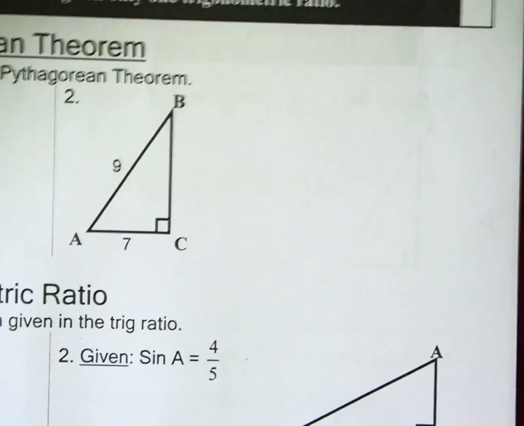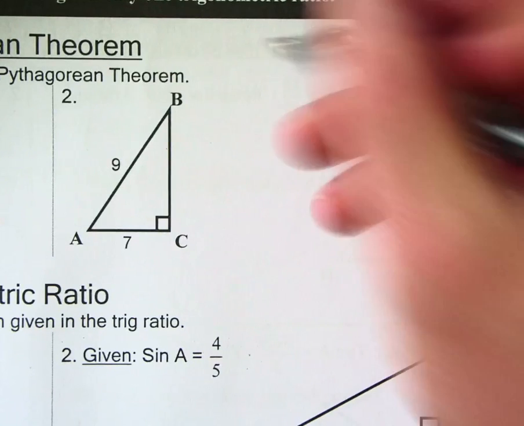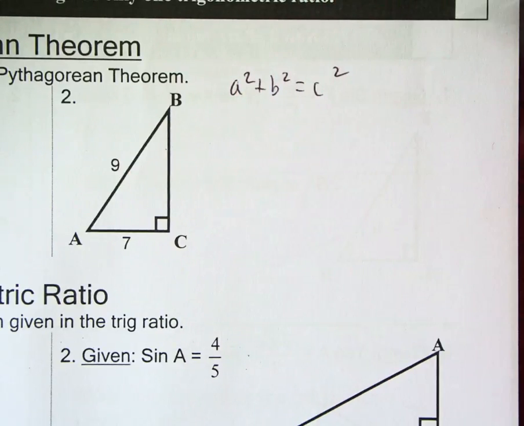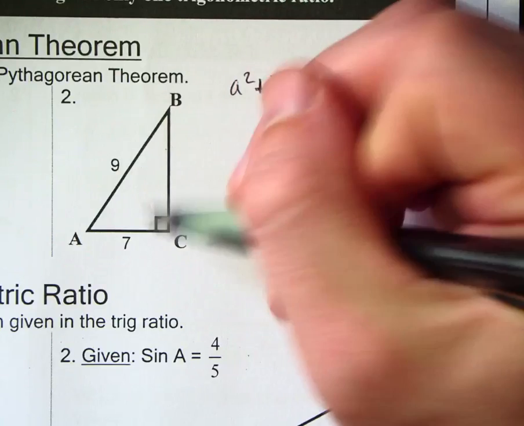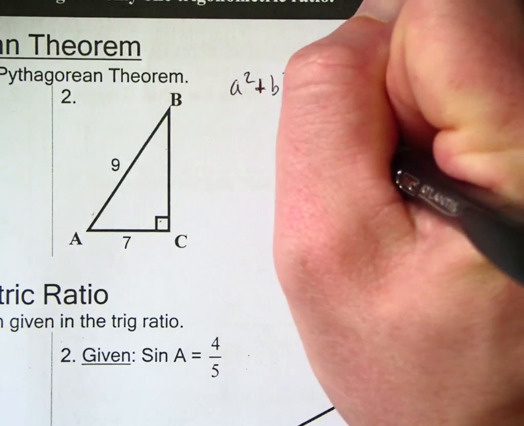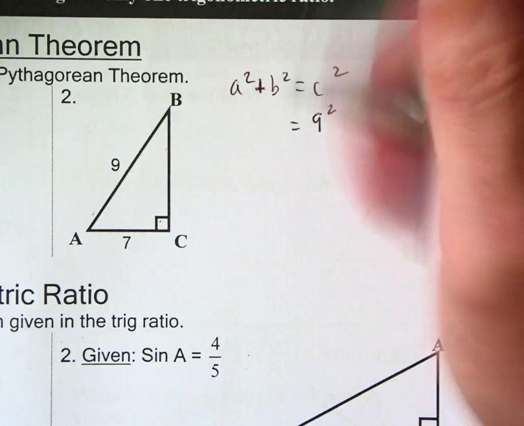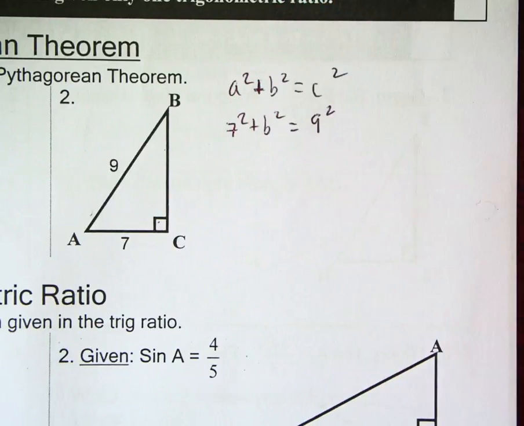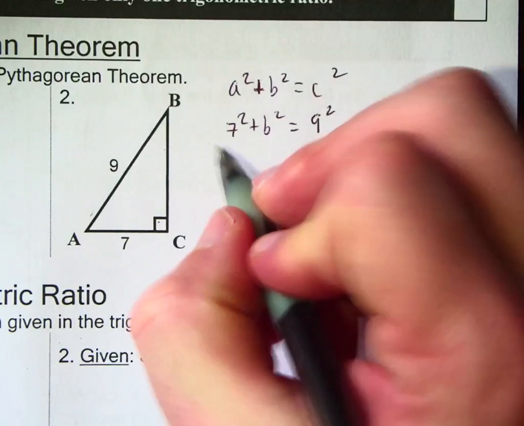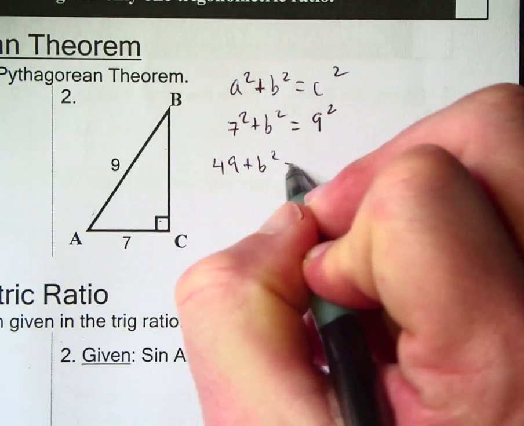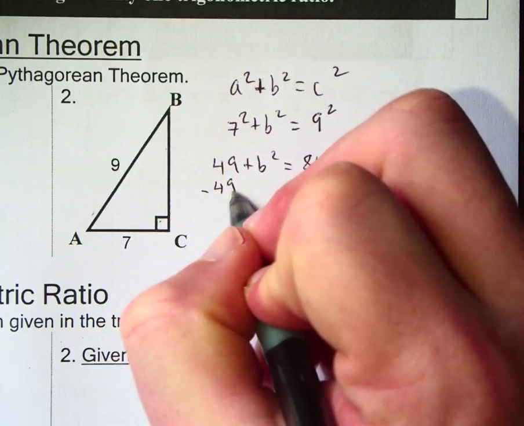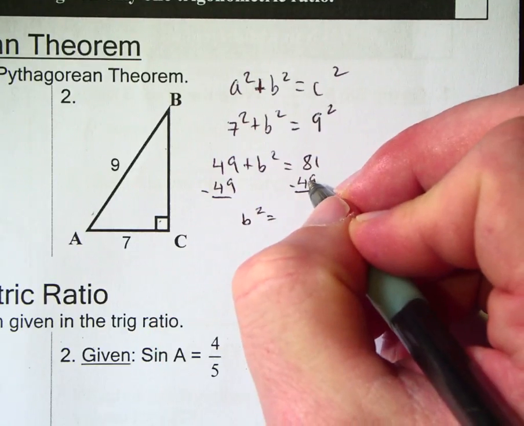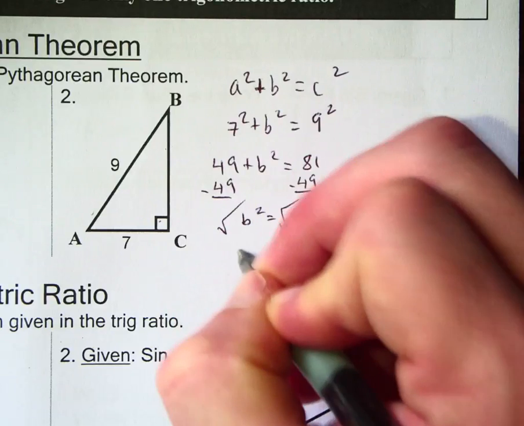What about this one over here? You can go ahead and try it yourself. Press pause. Okay, here I go. I don't see a triple, so it's going to be a squared plus b squared equals c squared. And now, you have to be very, very careful. Your longest side is always the hypotenuse. That goes here. Okay, most common mistake, people just put the 9 and the 7 right here, and that's very wrong. You can just say b squared. This is 49 plus b squared is equal to 81. B squared is going to be equal to 32, and we'll square root both sides.